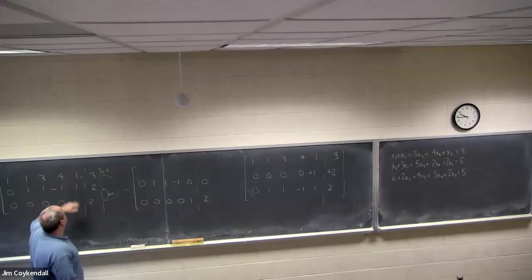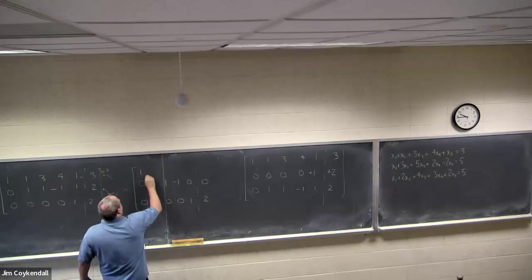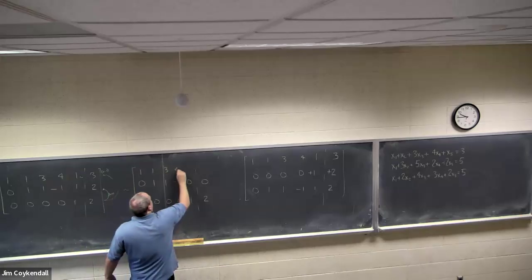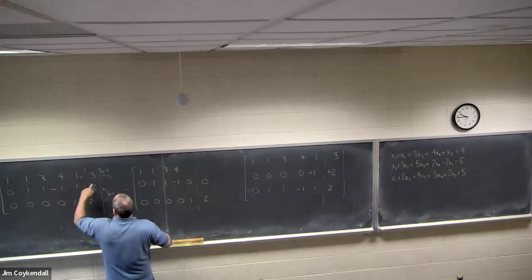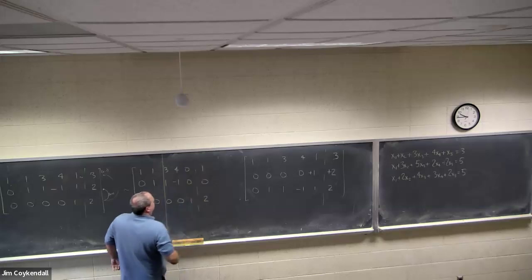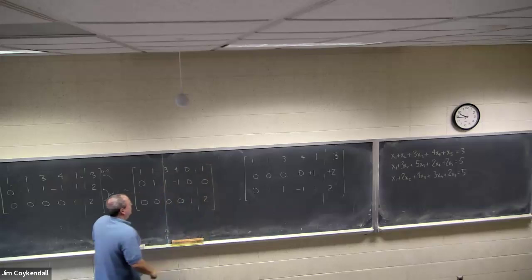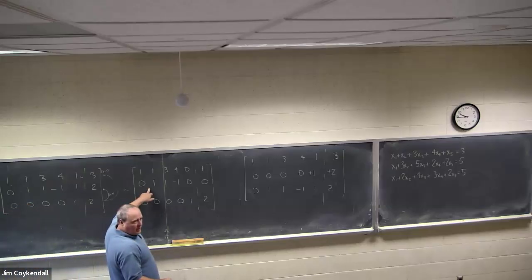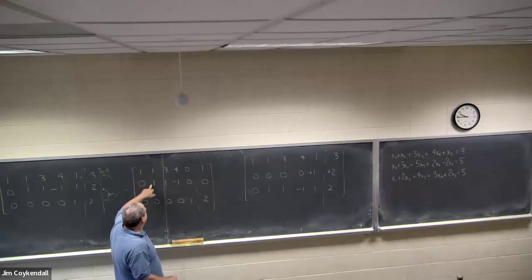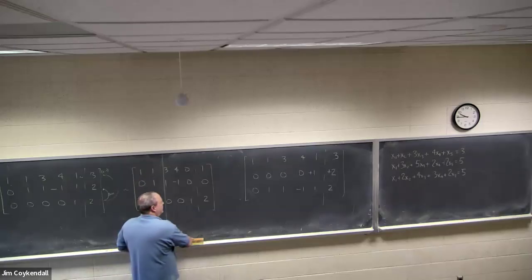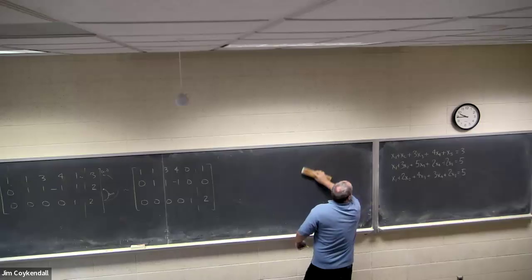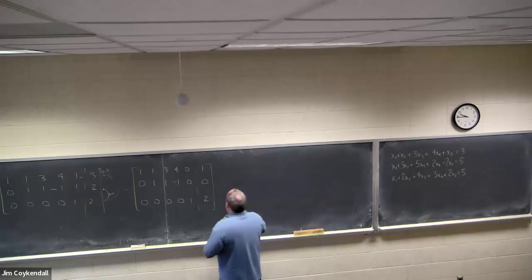And I'm going to kill this. We'll get 1, 1, 3, 4, 0. Okay, so far. And I guess the last, if I really want row reduced echelon form, I need to use this to take out this one here. And it's not just busy work, it does make my life simpler. We'll see how this fleshes out in a moment.